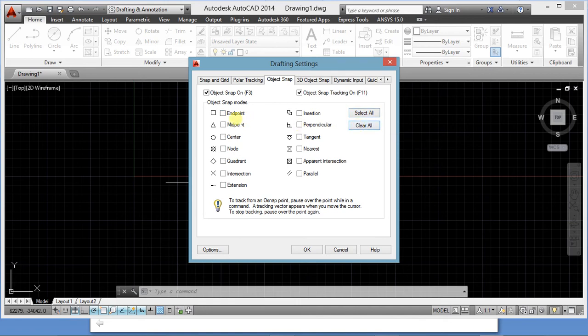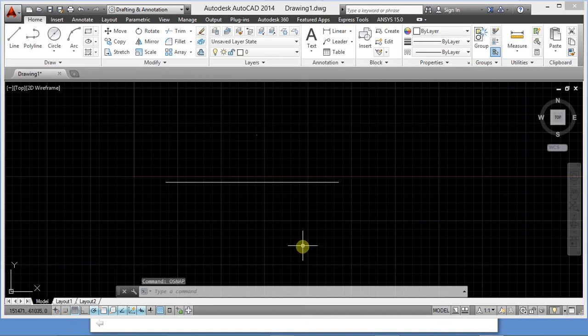You can clear all, or select all, or select only the specific ones you want. Sometimes selecting all may confuse you, but sometimes it is good in case you are a novice and get confused with a particular piece of work. Select all will help you. But if you know what you want, you can just select the one you want. In this case, I select all, so all of them will be checked.